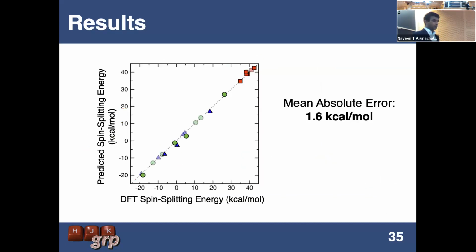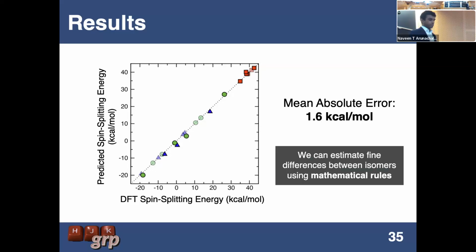So now that we've broken the symmetry, if we run an averaging formula using the formulas on the previous slide, we find that the error of prediction here is 1.6 kilocalories per mole. So we've improved. The main takeaway here is that we can estimate the difference between isomers using mathematical rules on other isomers.